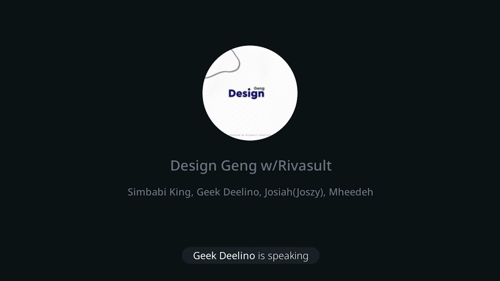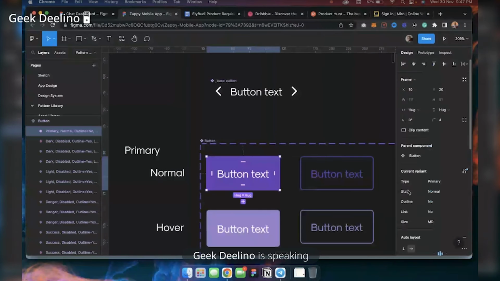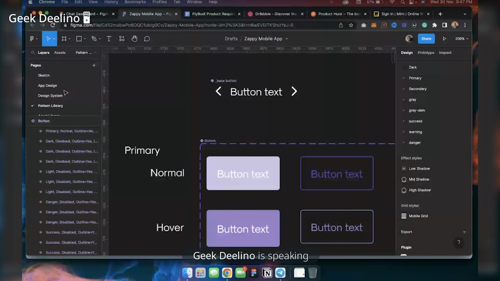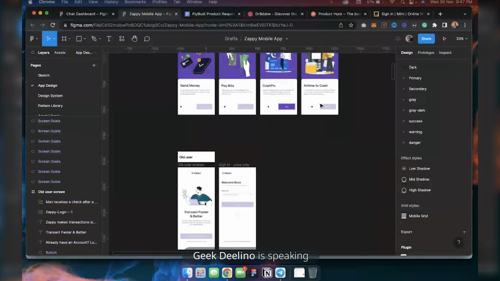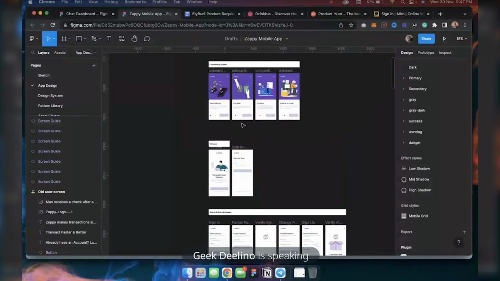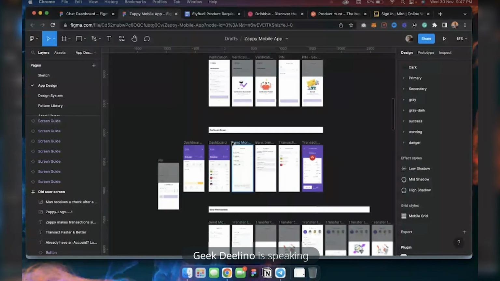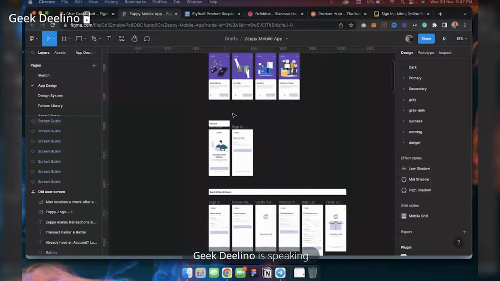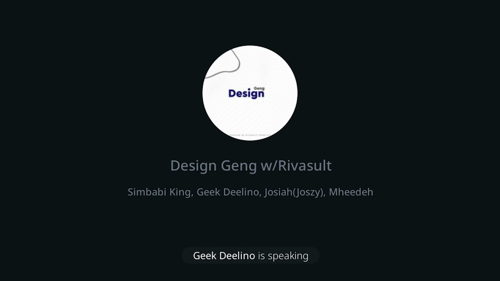If I change the color of this button, let's do that real quick. Come back to this. To select this, and let's change the color from this to. Let's just change it to this. Okay. Come back to this. You can notice all the button in this file. The colors have changed. So instead of me having to stress myself with creating one button on this file, I'll keep on creating buttons. I can just group everything together under one button as a component. And create different variants for it, so that I can speed up my design.